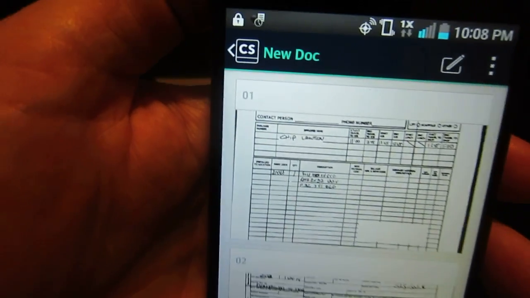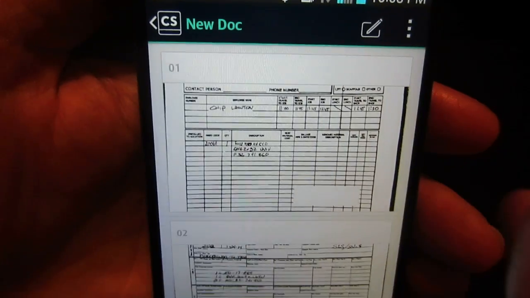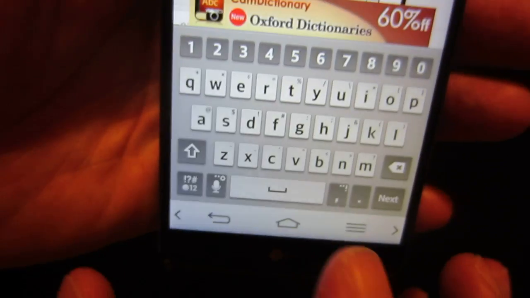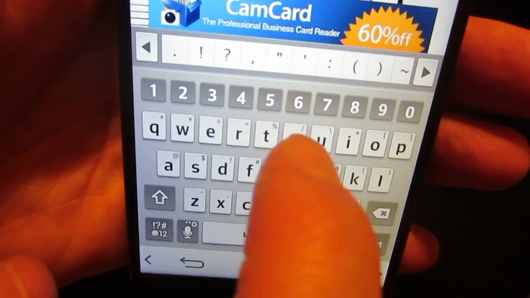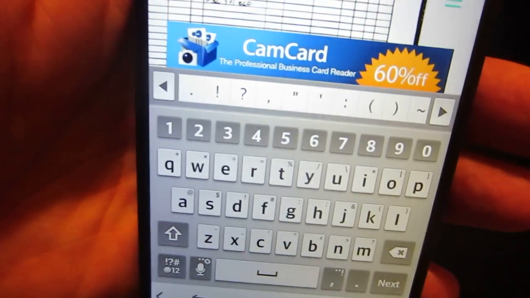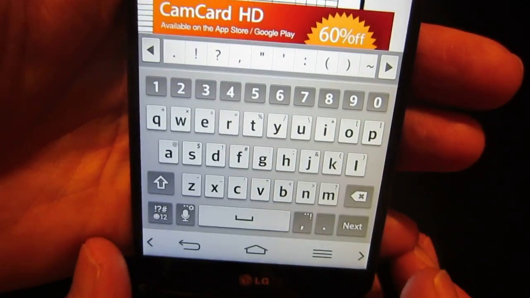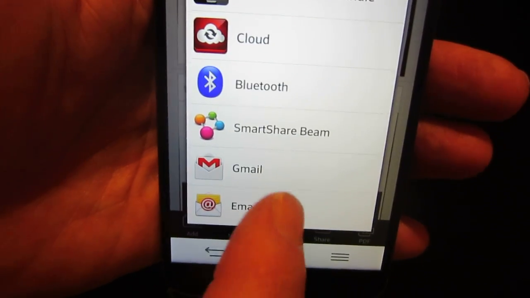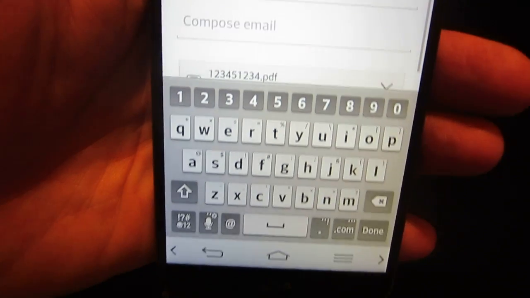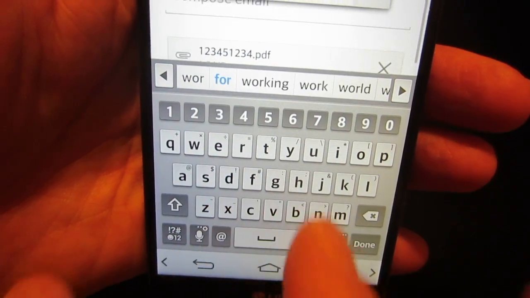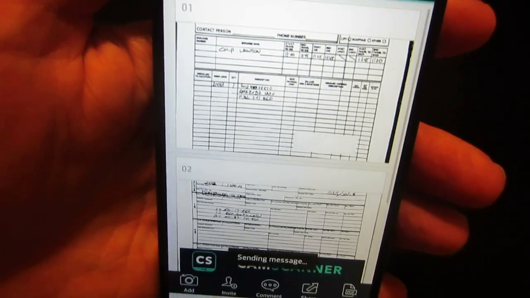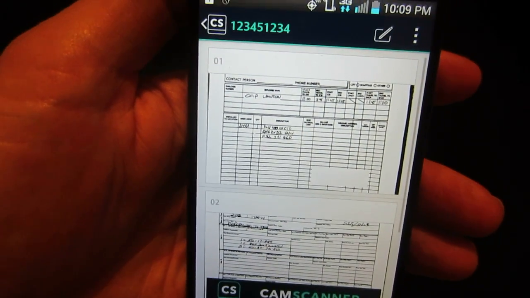We need to rename it. It's still named New Document. We got to change that. Again, edit it. In this case, we're going to call it 1, 2, 3, 4, 5. Okay, we'll make that the new document name. We're going to save that by clicking the check mark. Document is now saved. We can share that via Gmail. Type in work tickets. You'll see it pops up. Click one of them. Press send. The image is gone. The image is sent. That's all you need to do.